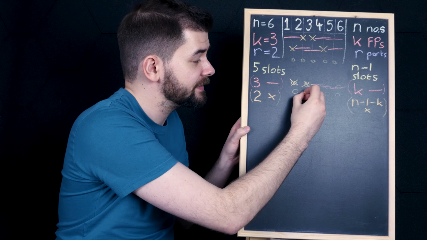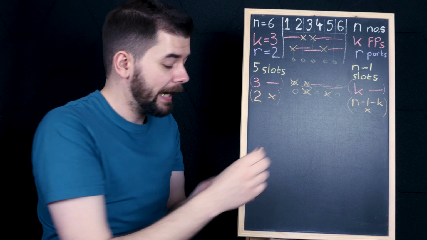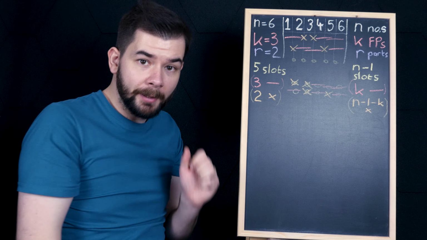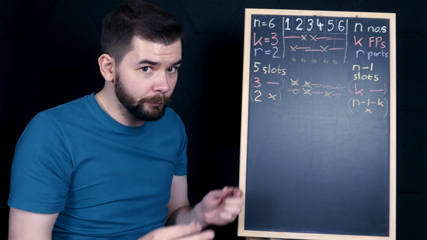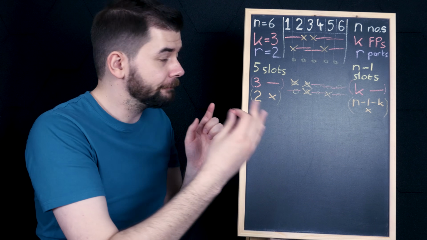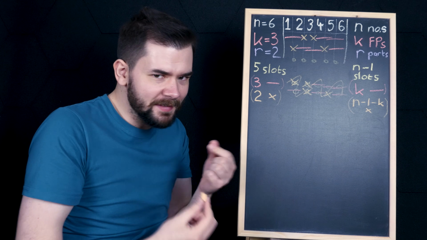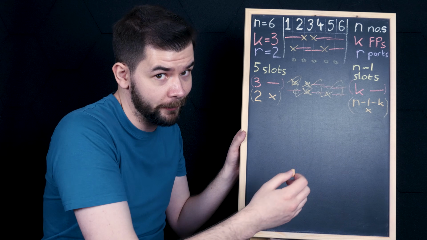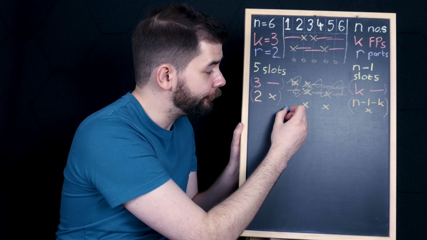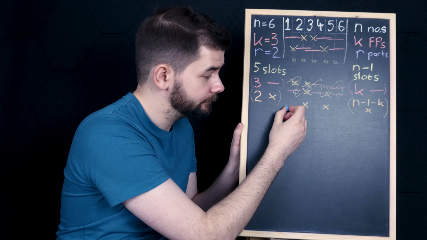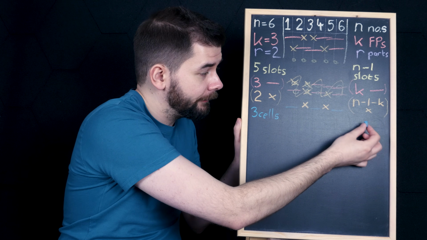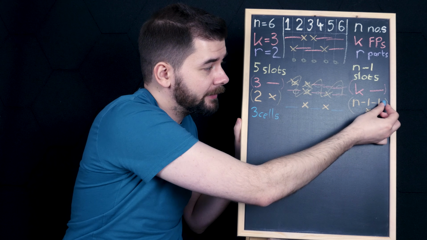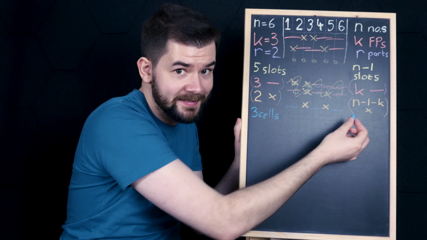Similarly, I can't put the crosses down like this, because then I'd be putting my dashes down like this, which is 3 distinct parts. And again, that's not what we want to count. We only want to count the number of options for 2 parts. So how are we going to take this into account? Well, the crosses have to go down somewhere, so let's just put 2 crosses down. Once our 2 crosses are down, we've created 3 cells. How many cells is that in general? Well, there is 1 more cell than the number of crosses. So it's the number of crosses plus 1. If we add 1 to this expression here, we just get n minus k.